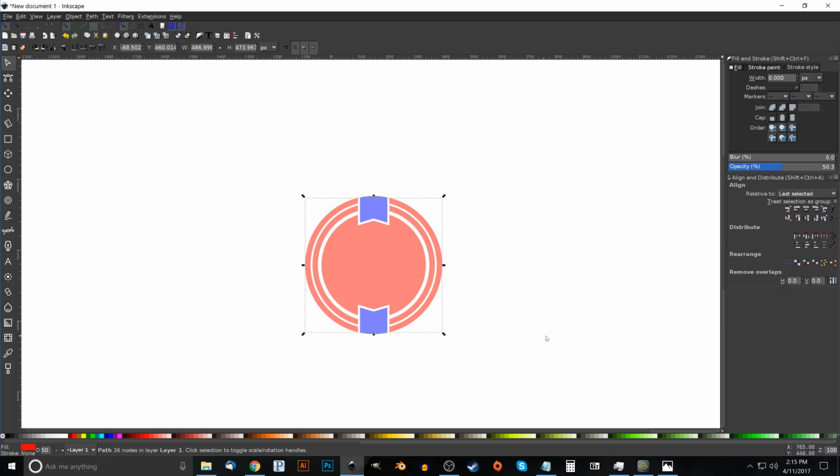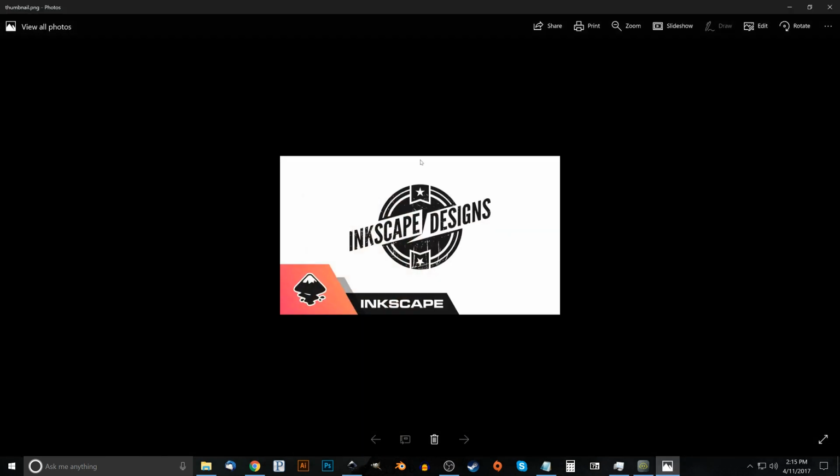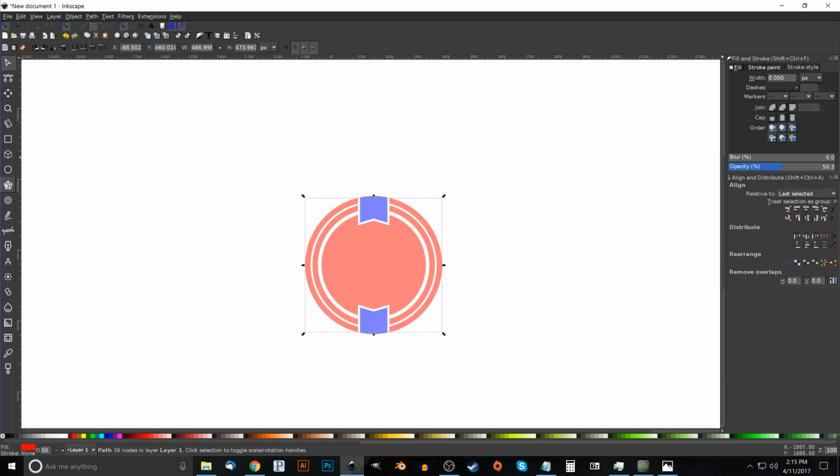It's pretty much set now. We just got to add a few more touches. We got to add the stars in there, then we got to add this makeshift banner within the negative space. So let's do the stars next. I'm going to come over here for the stars, Create Stars and Polygons tool.